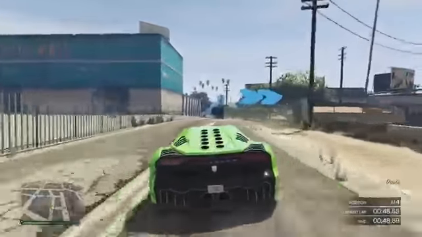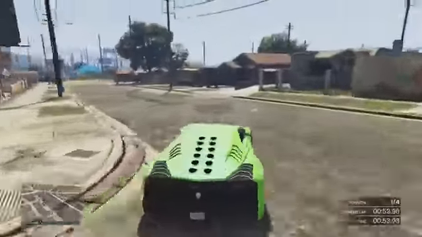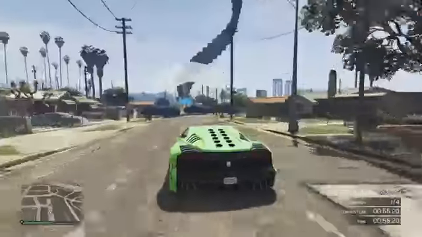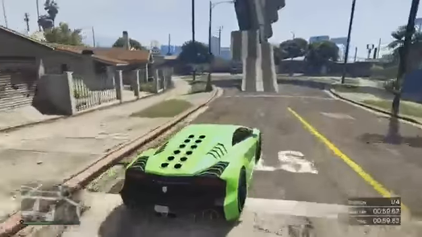Now, the Osiris may have a slightly lower top speed than the Zentorno, but on the other hand, the Osiris will have gull-wing doors, which may push up the price and make it slightly more expensive than the Zentorno, which is why I think a price range between $700,000 and $800,000 is a very fair estimation in my opinion.